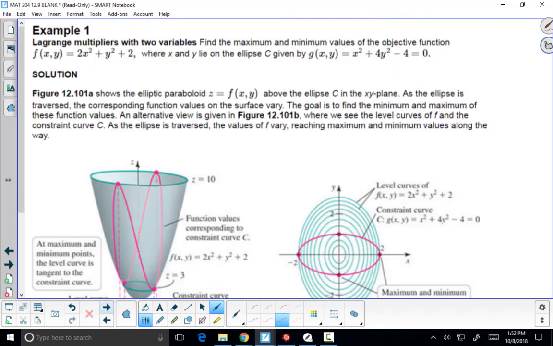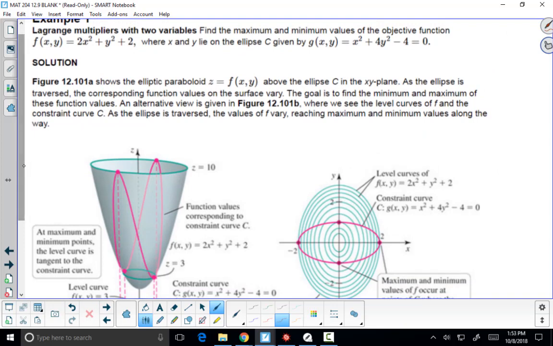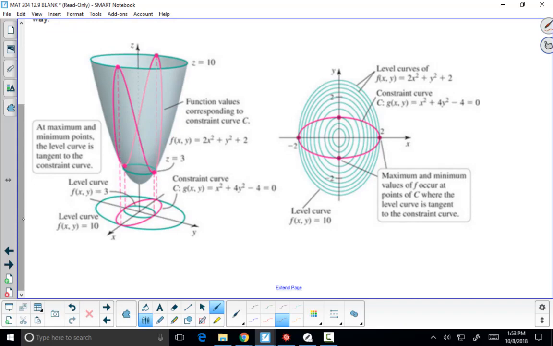So here is a picture, kind of like the one we looked at on Wednesday with the roller coaster curve. We have our surface. Again, it's a paraboloid opening upward. And the constraint curve is down here in the xy plane. It's this red ellipse. That's a constraint curve. If you project it up onto the surface, you see this roller coaster curve. And when we compare it to the level curves, the green curves, we're trying to figure out where the level curves have a point of tangency with the constraint curve. And those are the 4 places.